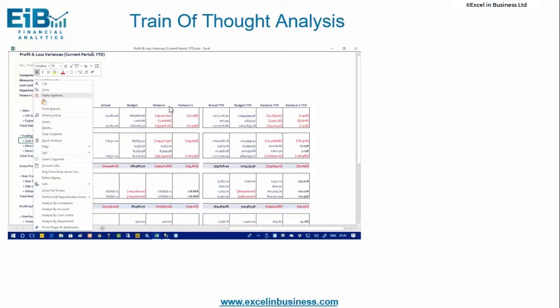So in other words, if I'm looking at a P&L here, I can change the cost center and I can change the department. I can change each one of those in this report. But what happens if I saw something out of kilter with cost of sales or UK sales, and I thought I want to home in on UK sales and I want to break that down by cost center, I want to break that down by department, I want to break that down by company? Yes, I could say, well, if you know how to use our report layout panel, then you could easily drag and drop dimensions around and do that straight away. But come on, let's be honest, how many of your senior management users would be able to do that? So we wanted to make that really, really simple.